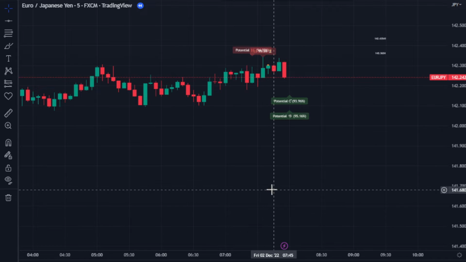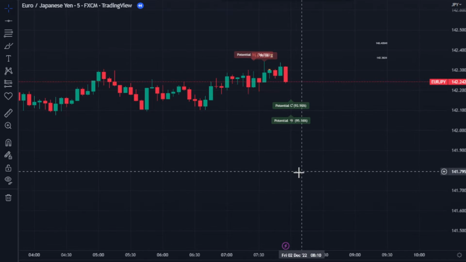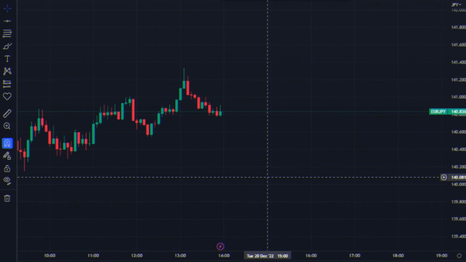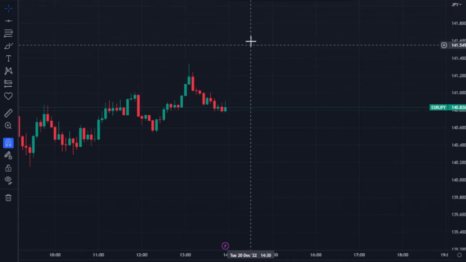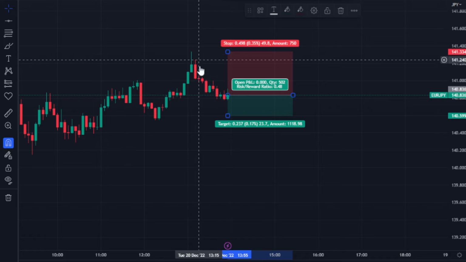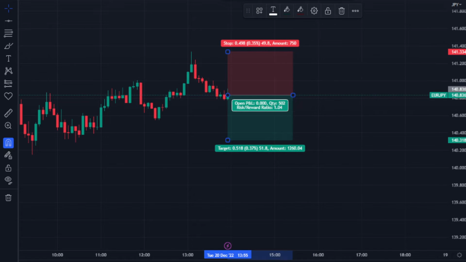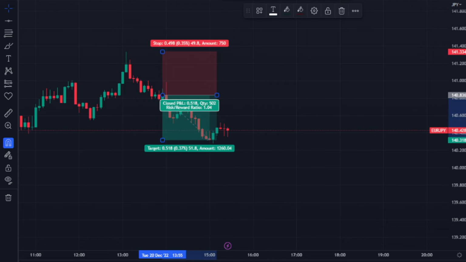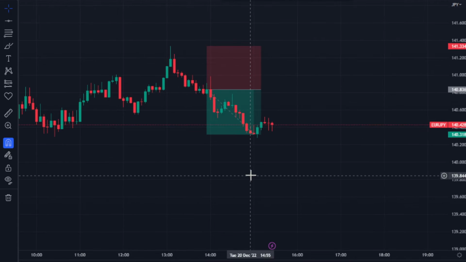Okay, and before explaining how to take short trades, I am going to explain how the risk management rule works. When the strategy gives us a valid bearish signal, we will apply this risk management rule. First, we set our stop loss, according to the strategy, and for the take profit, we are going to let the price develop. When we see that the price reached the risk-reward ratio 1:1, we will move our stop loss to break even.